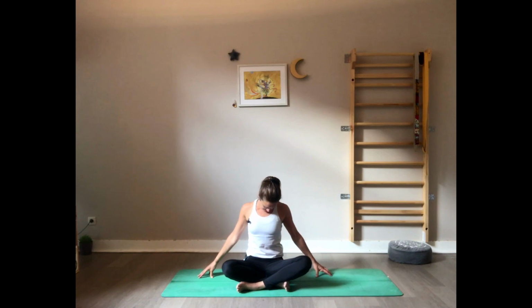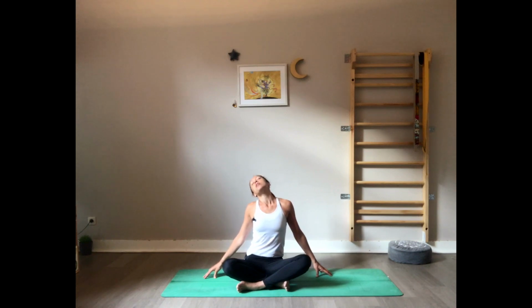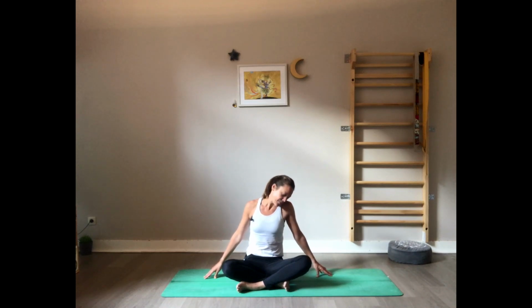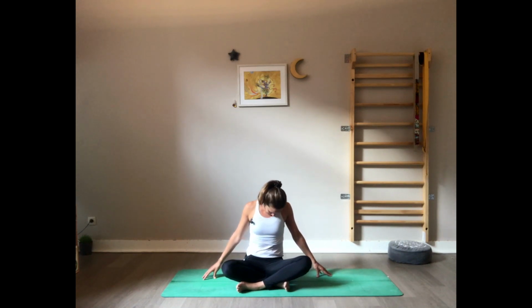So on an inhale, start to make a big rotation with the neck all the way to the top, and you exhale on the way down. And 1 more to the right. Oh, that feels good. And when the chin reaches the chest, you inhale to the left.